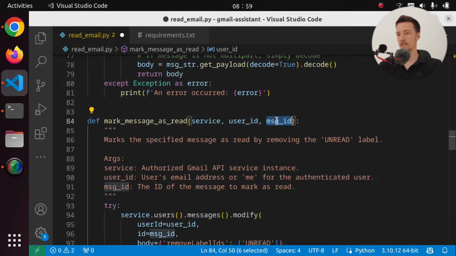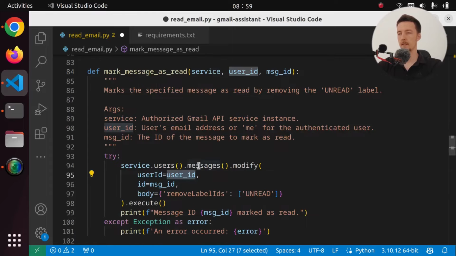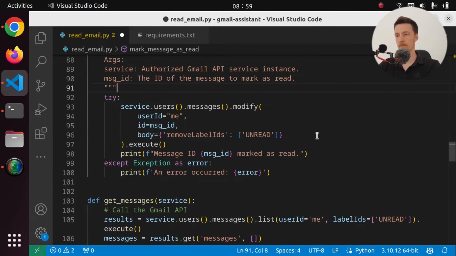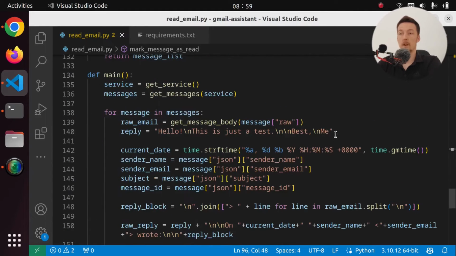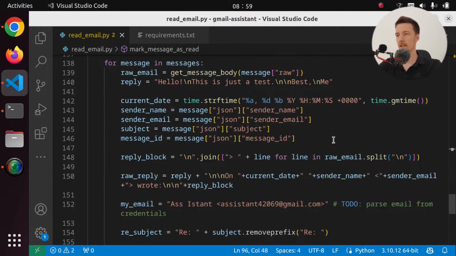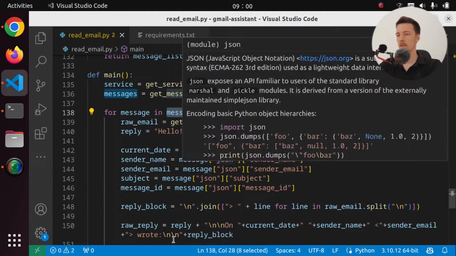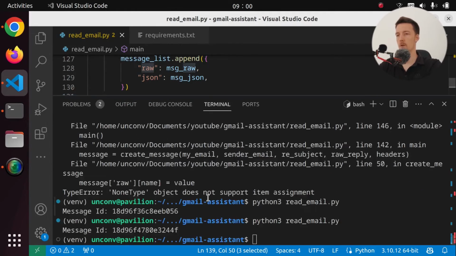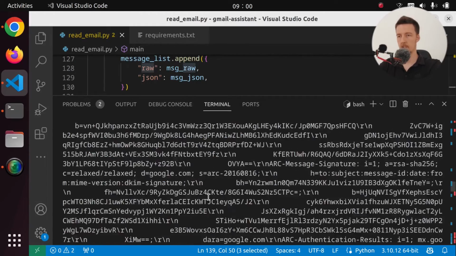Service, user ID, message ID. And again, I think user ID is just me. We don't need that. And we have the message ID. Okay, we can remove this. That's good. So in the end, we just mark it as read. What is the ID? Messages. It is in messages raw or JSON. It's in both. Let's see if I still have it here.